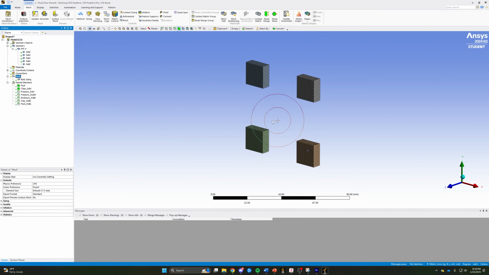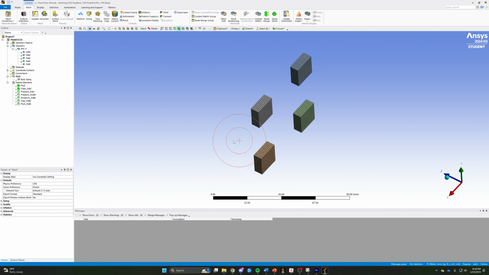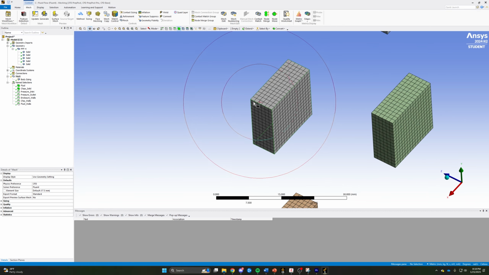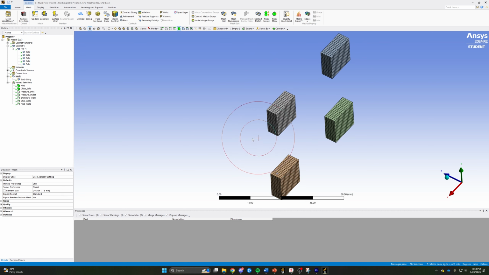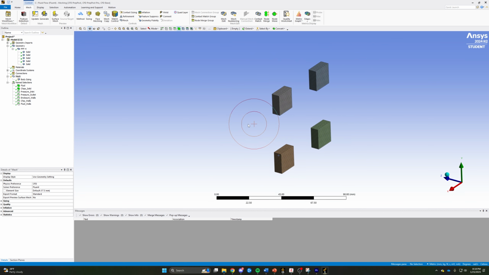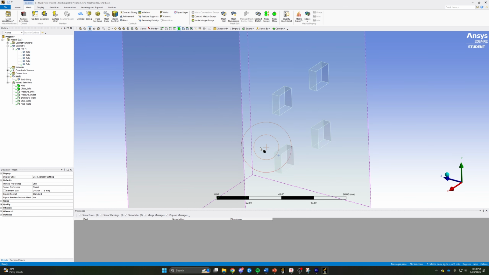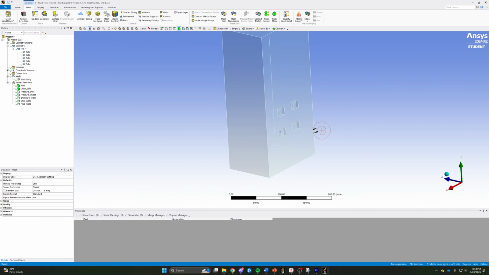And if we click on the mesh tool, we can take a look at what our mesh looks like. So you can see each chip is meshed with a structured mesh with about 6 elements going up in the Z direction, which is good enough resolution for this problem. So the next thing we want to do is we'll go ahead and right click and invert visibility to take a look at our enclosure.